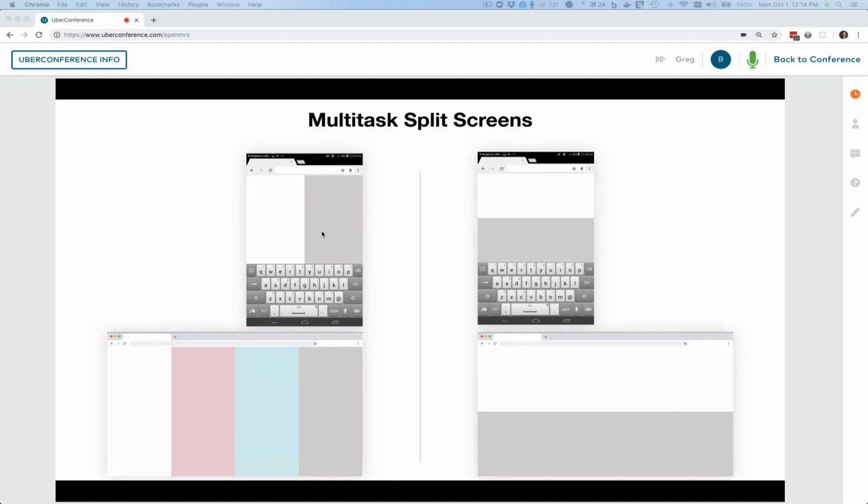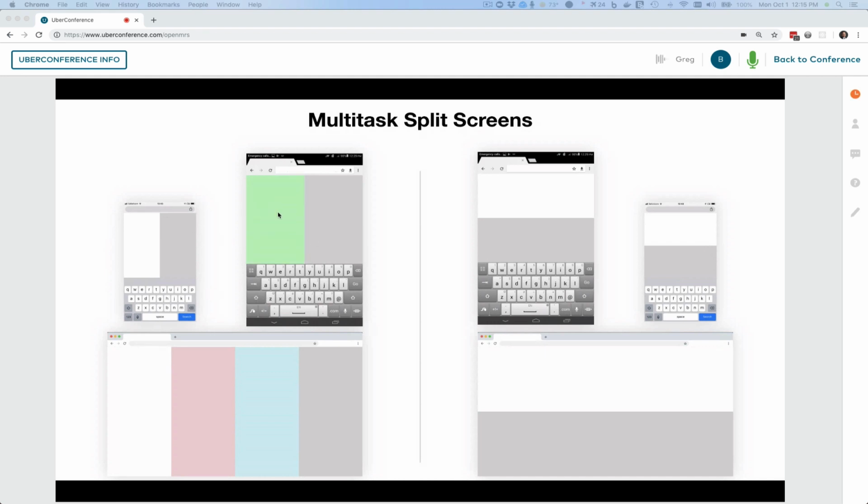Let's move to the third device, the phone. Well, if we split your phone screen in half, there's practically no ability to even read a single sentence. So that won't work on the left here. And what we really want to do is figure out a way to maximize multitasking on a phone. And there's a nice workaround. What you can do is you can take this general panel structure, which we see in green, and we can apply it right full screen onto your mobile phone.